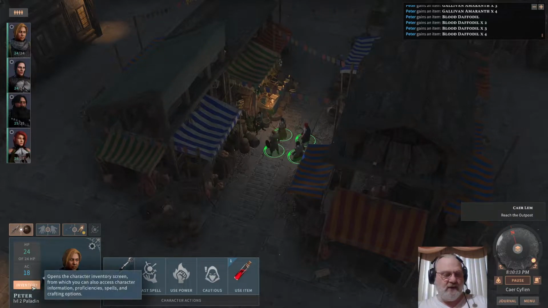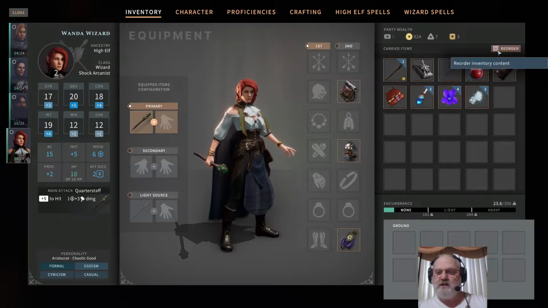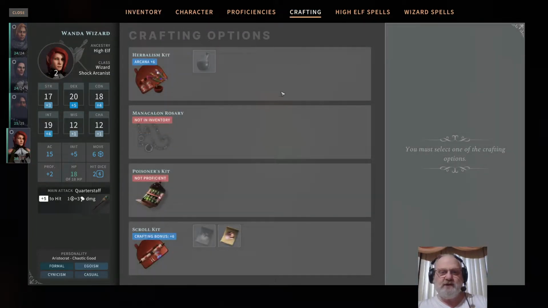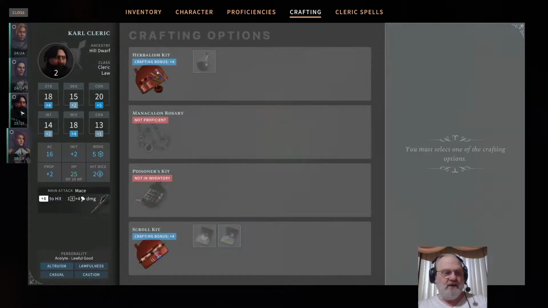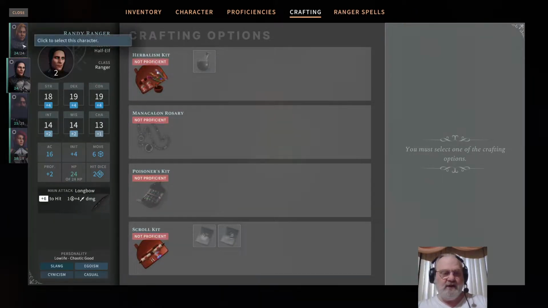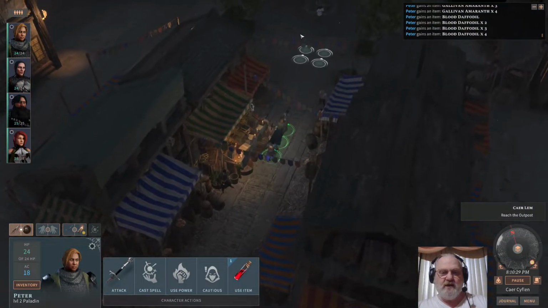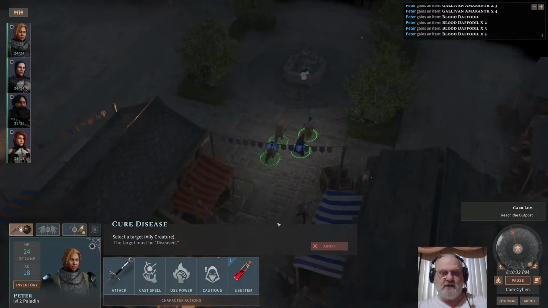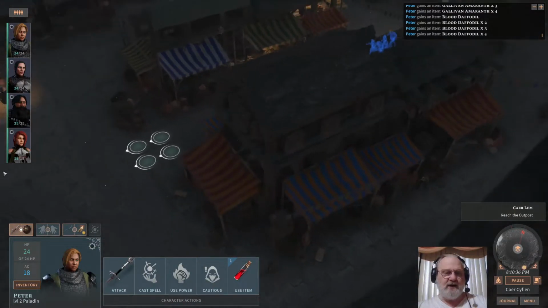And now, we are going to tell our wizard to start crafting a magic missile scroll. Nobody else can do any crafting yet. Oops, wrong direction. Turn around. Here we go.